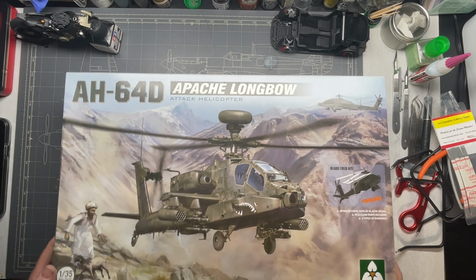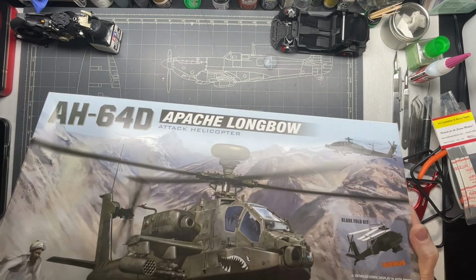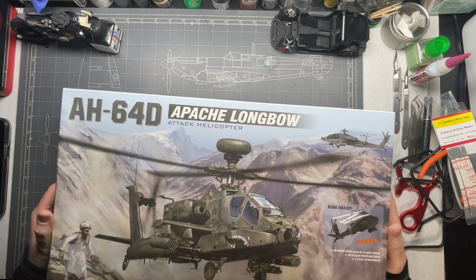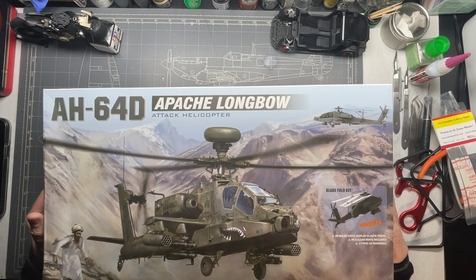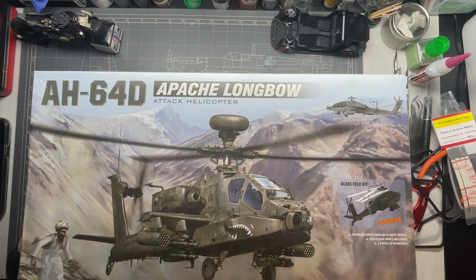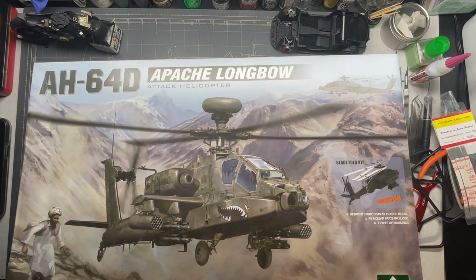So, huge box, which again, I was looking at 1/35 scale and going, wow, it's going to be kind of small, but it's not. I don't know what I was thinking. So I'm going to get the parts out, and we're going to look at some sprues, go look at the decals and look at the instructions, and let you see what's inside this box.